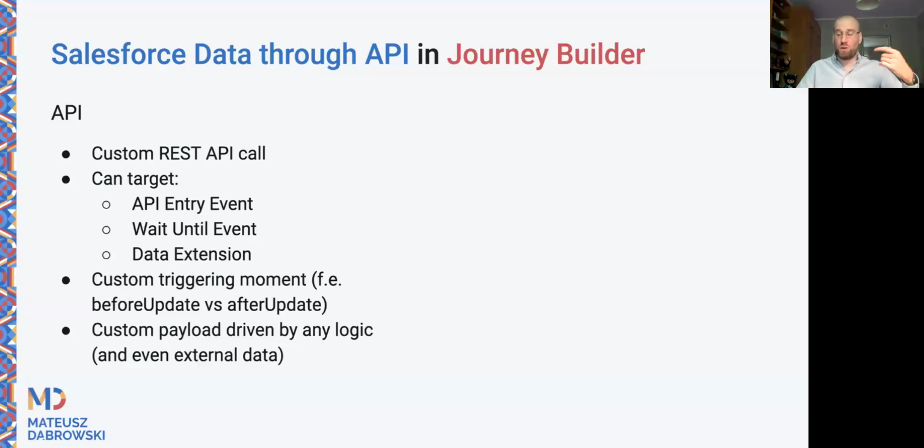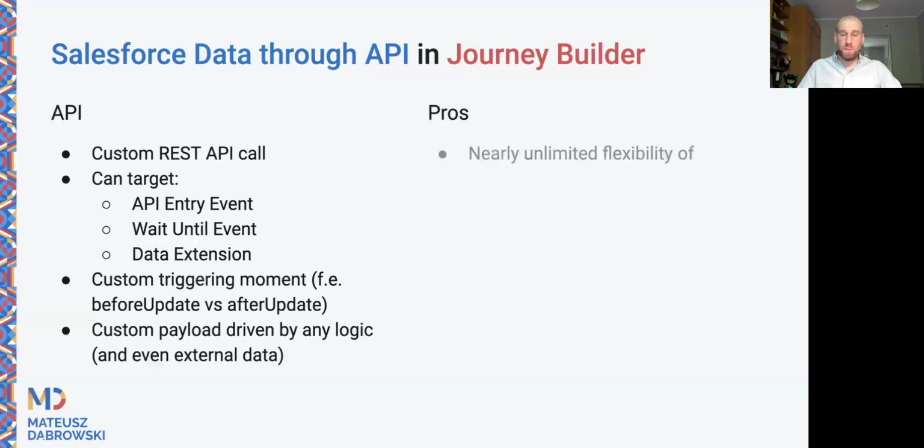You can leverage any relationships within the CRM. You can leverage even SQL within your code on the CRM side to get this information into your payload, change this payload if you need, transform it, even make additional API calls to get some additional data and have the final prepared perfect journey data going straight to the journey builder.